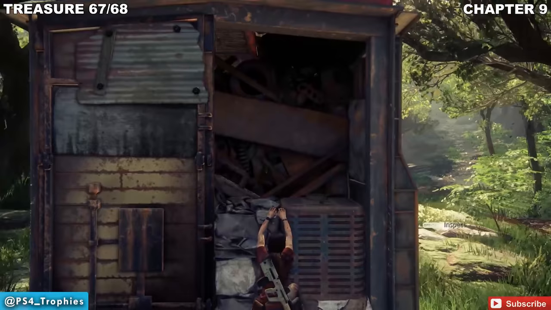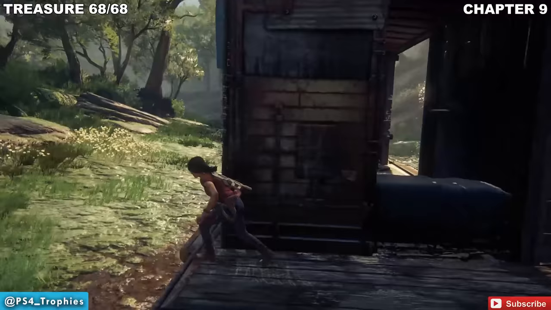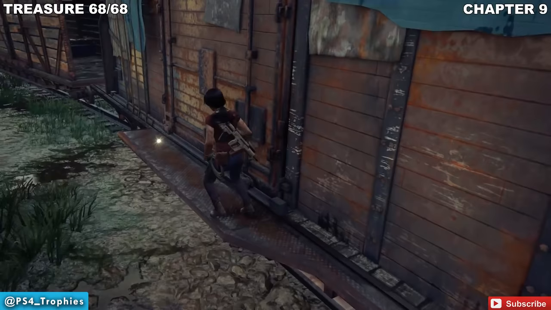Pick that up, and then finally, a little bit later on, you're going to come to a train car. You're going to come through here, and then you're going to find this one on the left side. There's a little railing here on the left-hand side. Just shimmy all the way over to pick that up. That's it for Chapter 9. Not a whole lot to do here, not very difficult.